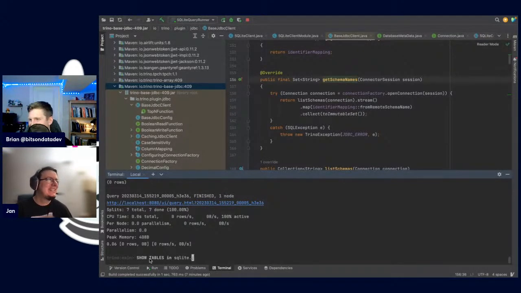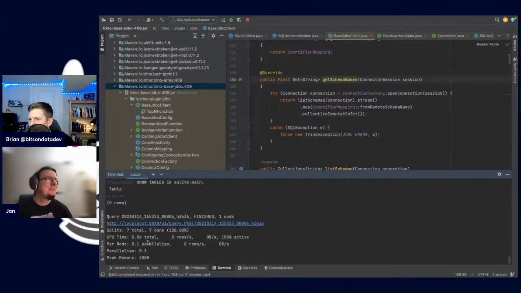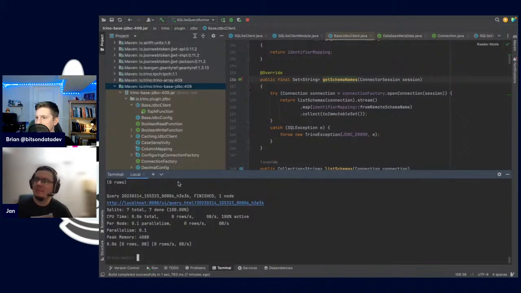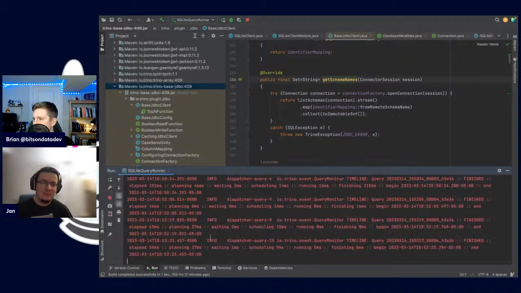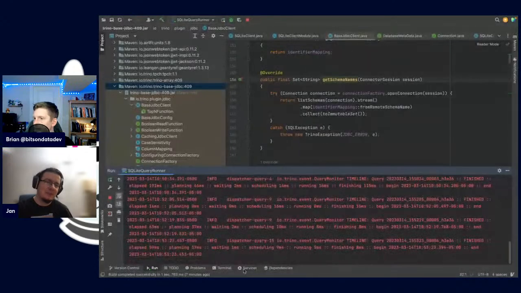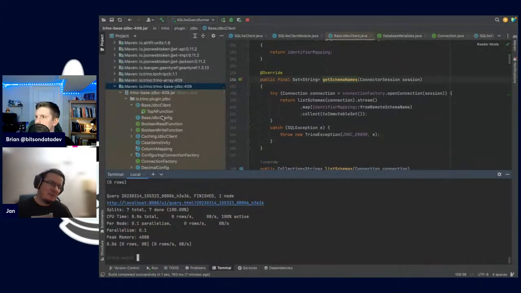So, anyways, even if I specify SQLite main in this, it's not going to show me the table. So something in the code is off. Actually, it's not showing an error, but is there anything we can see here? I kind of have an idea what's wrong. Trino code is very defensive, so I suspect the default implementation for listing tables in the base JDBC client is probably verifying schema names.